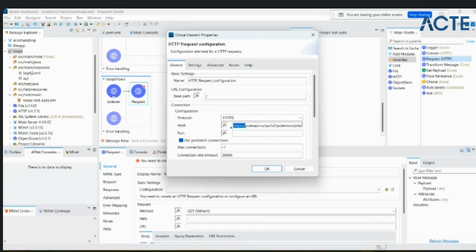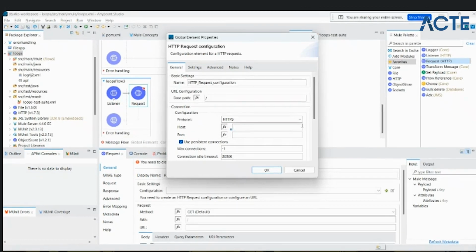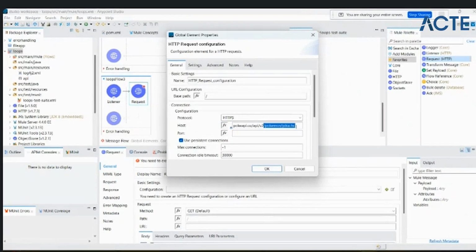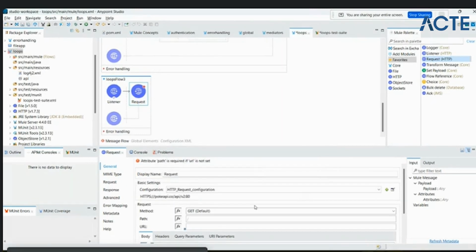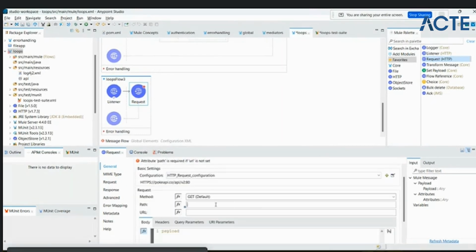And now in the port, give 80. Click on OK. And now in the path, you give the rest of the things, slash Pokemon slash Pikachu. Now save it.